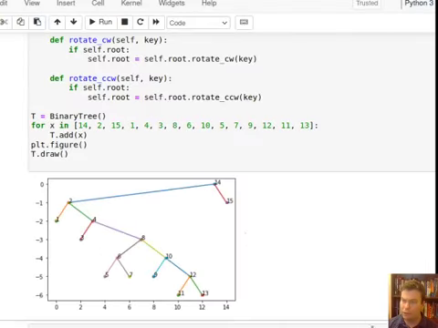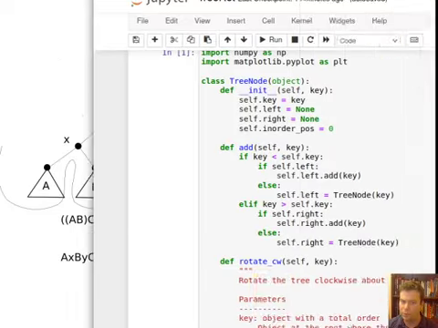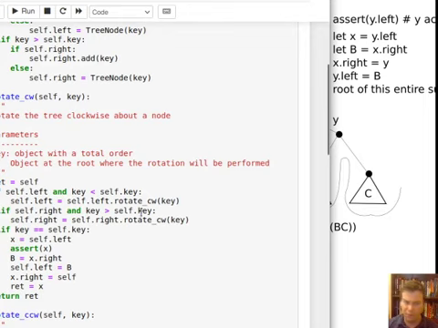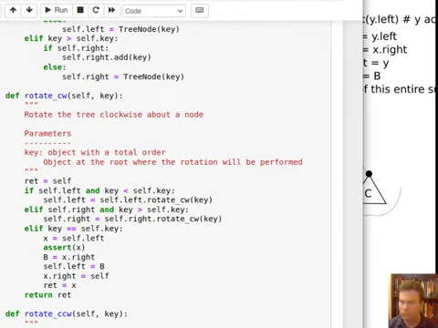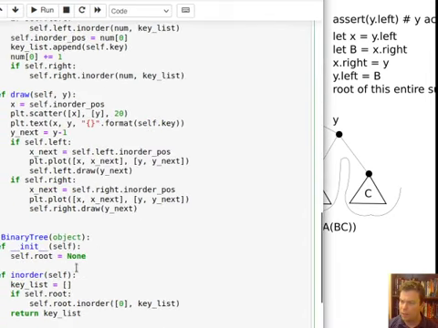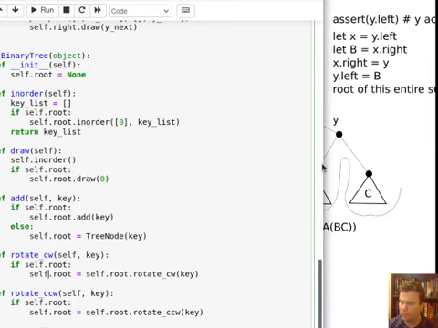Now just to show you, I can do this in code. Let's put them side by side here. I'm going to play a similar trick to what I played in the tree removal, where I'm going to kick this recursion off here. So I'm focused on the clockwise rotation now, CW. Let's say I'm going to rotate about a node with a particular key, clockwise. And so I'll say self.root equals self.rotate, so I don't have to keep track of parent pointers, but I can actually reassign children recursively. So this is how I kick off the recursion.